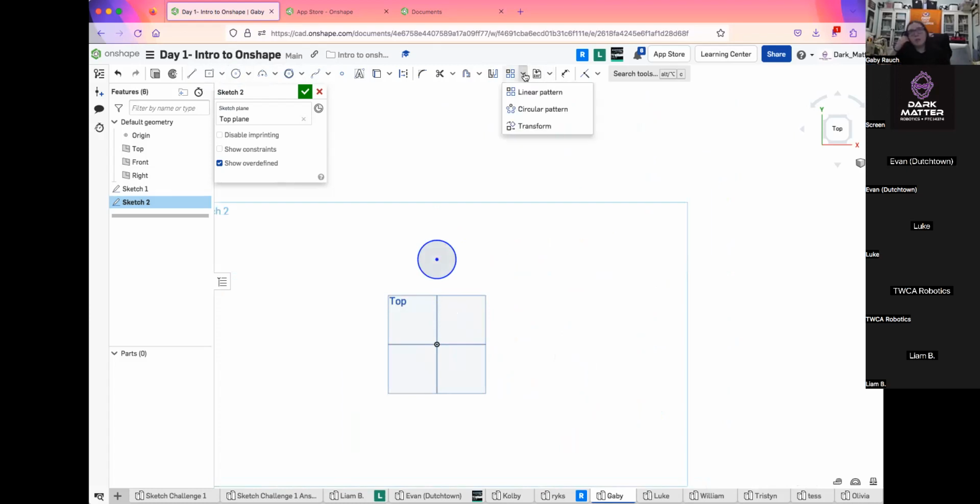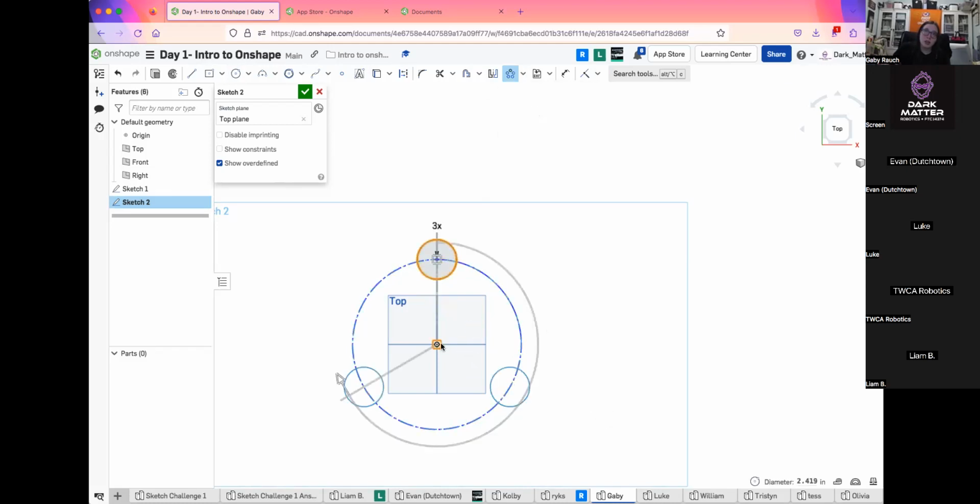The next pattern tool that we use a lot, also for hole patterns, is the circular pattern tool. For the circular pattern, you do need a circle for it to follow. Most of the time you're going to use a construction circle, just a circle that doesn't mean anything. Then put your hole, or whatever it is that you're making a pattern of, on that circle. Then you press circular pattern and you press the circle.